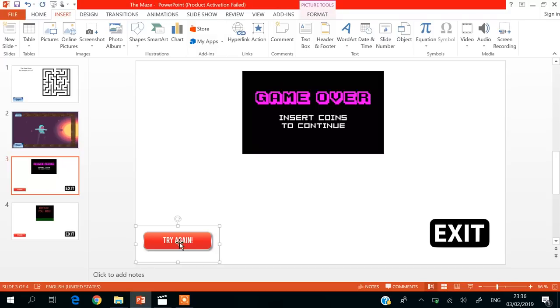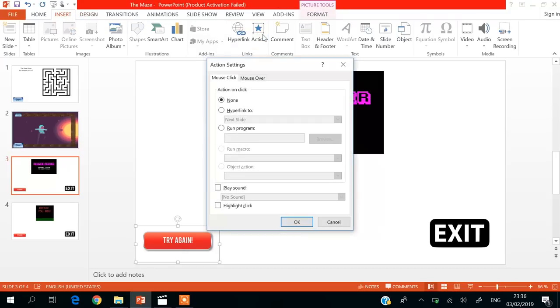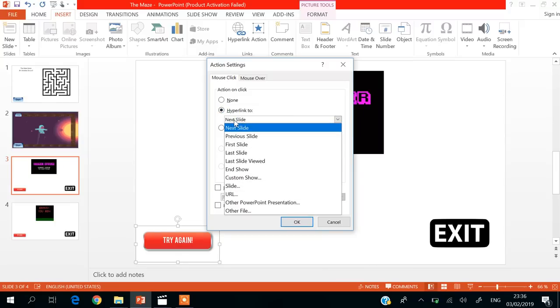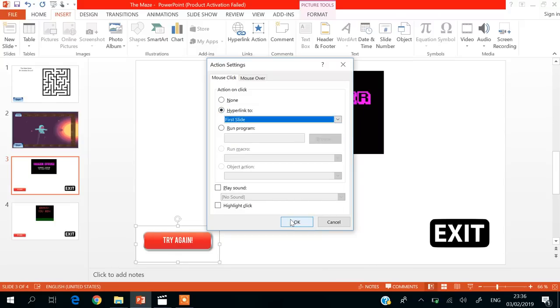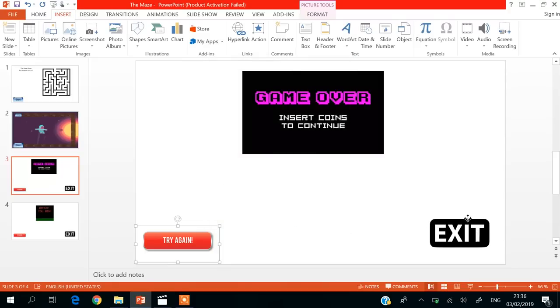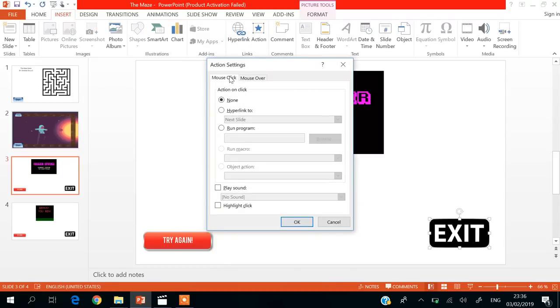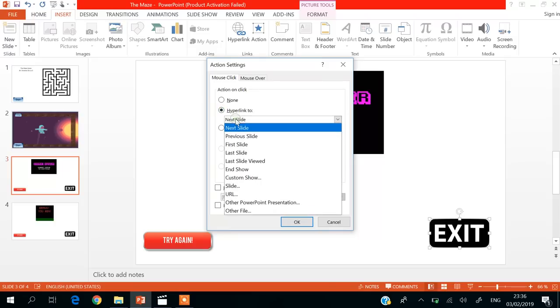And for instance, if I am on the try again button and I click on it, this will take me again to insert, action. When I click on it, it will take me to the first slide. And if I select the exit, what's going to happen? It's going to end the show.